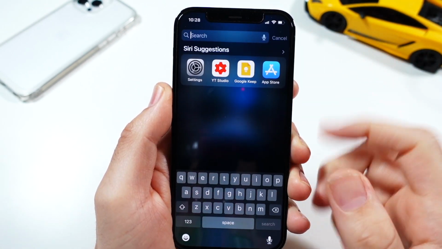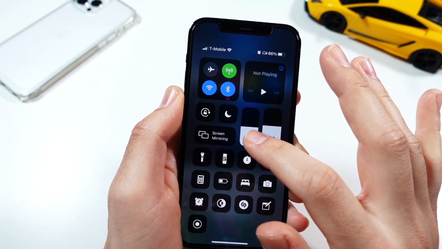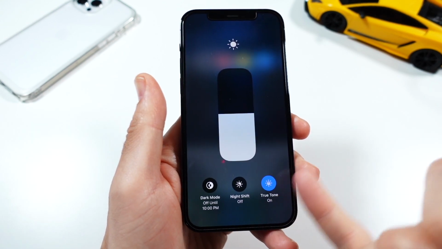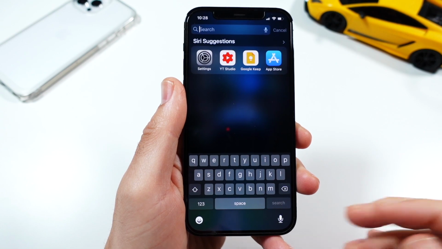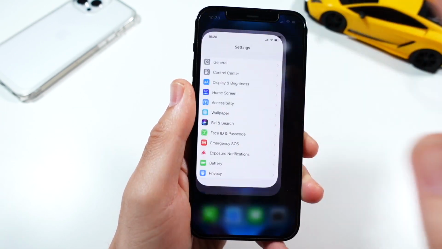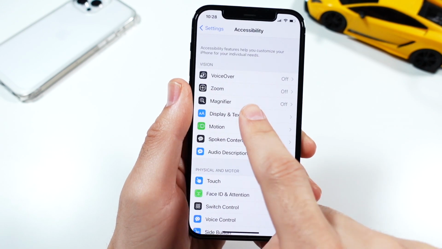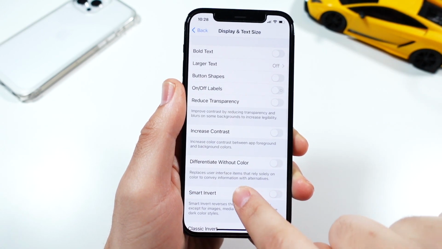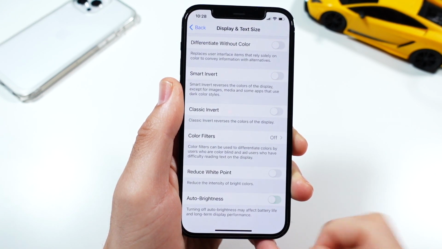So the next one is to go ahead and disable auto brightness for better battery life. Now, if we go here and swipe down to this control center, we can raise and lower it obviously. And I wish there was just an auto brightness setting right here, but when you first get your iPhone, this thing is actually buried in the settings. So we're gonna go to settings here. We have to go to accessibility. Then we have to go to display text and size. Scroll all the way down to the bottom, and here's where you'll be able to toggle auto brightness off.